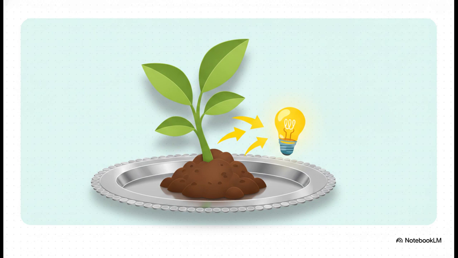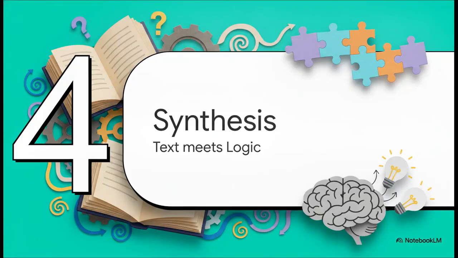You'll spot words like "or," "i.e.," or "that is." If the test asks you for the meaning of the word "fertile," and the text literally says "fertile or rich for farming," the test makers are literally handing you the answer on a silver platter. You just match "rich for farming" or "good for growing plants" to your ABCD options, and you're golden. Which brings us to Section 4, synthesis, text and logic.